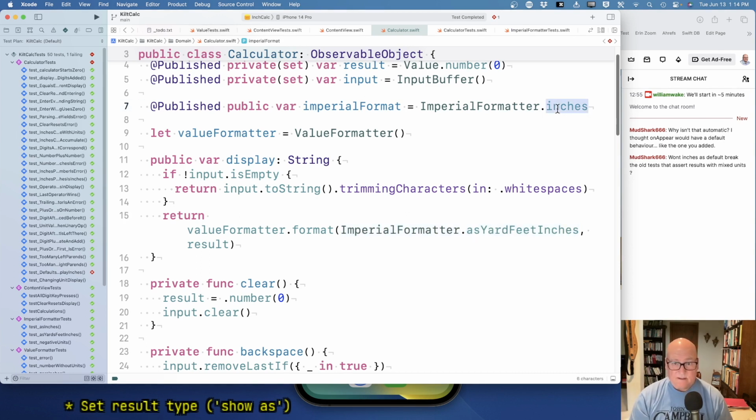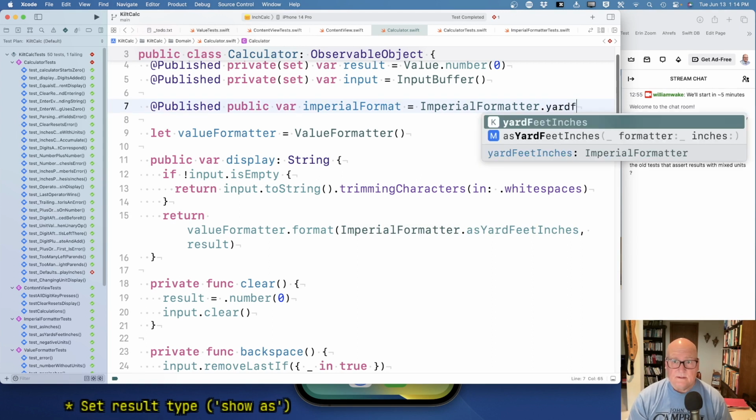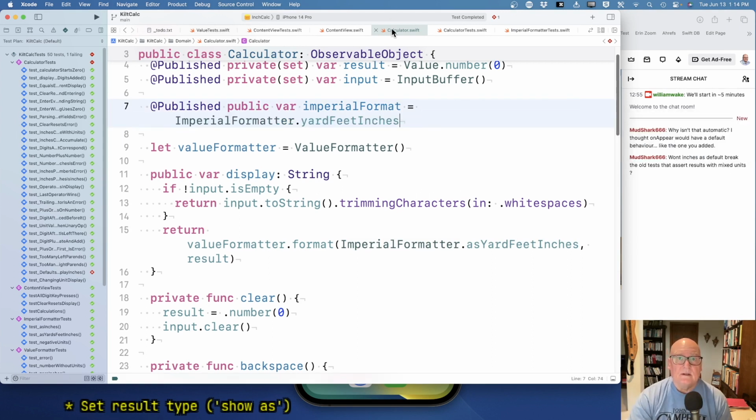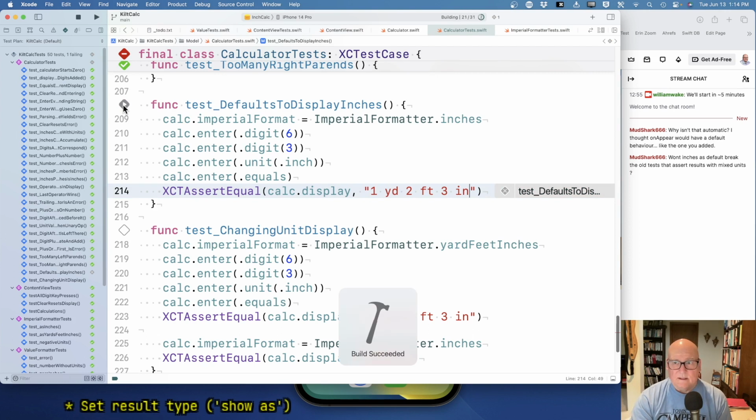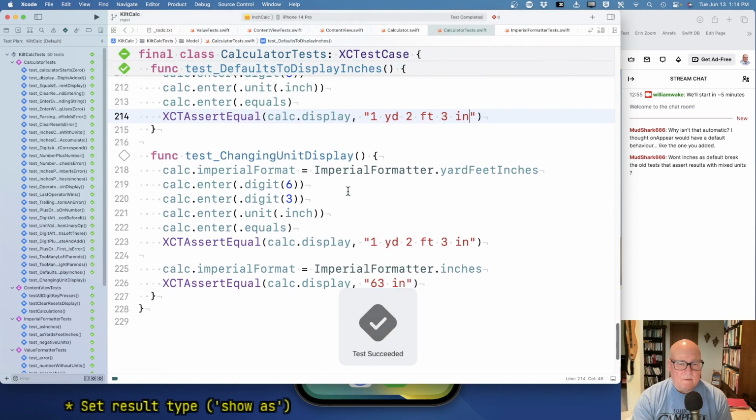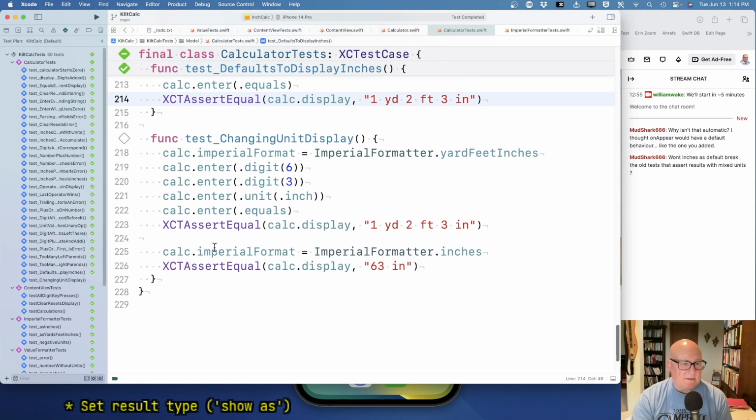Let's start as yard, feet, inches. Make the test reflect that. Okay, we'll just work on this test. So this test should pass. Okay, and now this one.